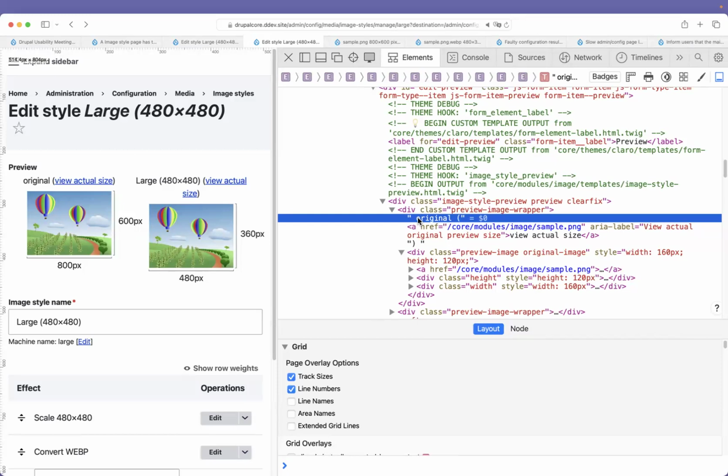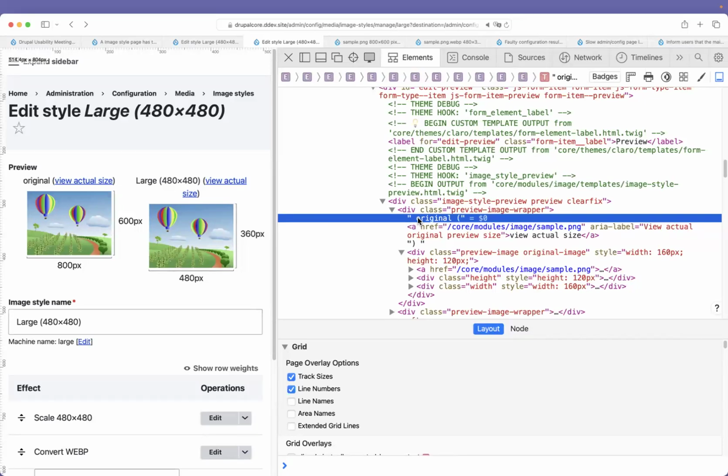Yeah, and the more I think about this, the more I like the idea of reducing the visual clutter. So just source image, derivative image, make those, I don't know, labels or H3s or H4s or something.